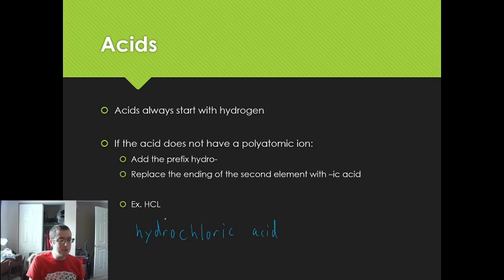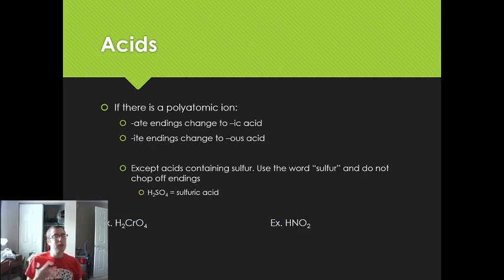If this was a polyatomic, then we'll follow this set of rules. So if there's a polyatomic, if it ends in ate, we're going to change the ending to ic acid. And if it ends in ite, it's going to change to ous acid, OUS acid. And then you'll notice there's no hydro here. There is one exception though.